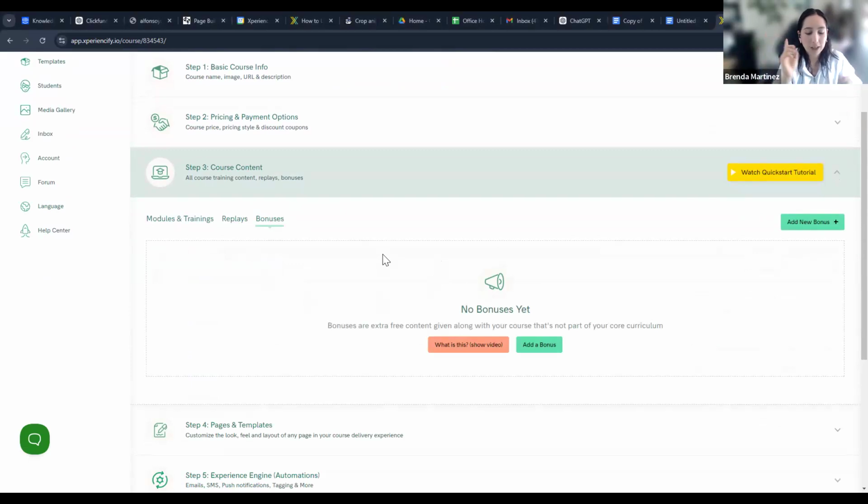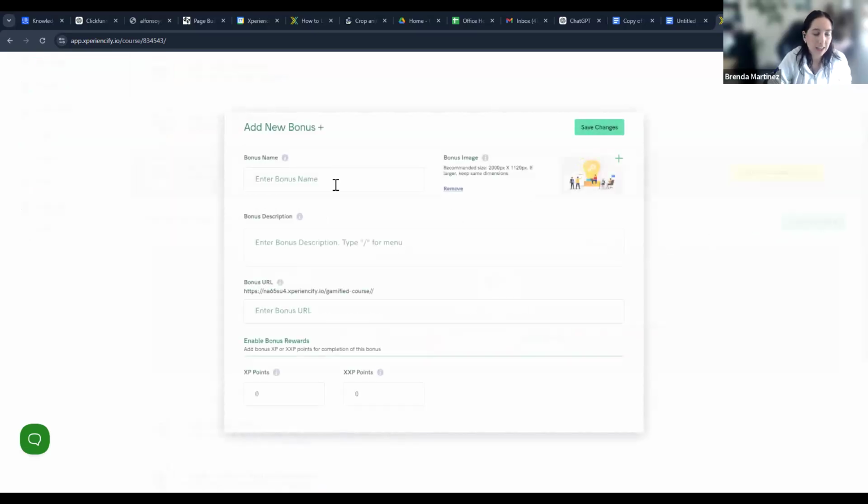Last time that Tenda was showing me that whenever he created a bonus, the template was just like the single training template, you know, with the title, and that was like, why is that happening if I edited the bonus page to be different? That's because if I click in add new bonus here, I will give it a name. For example, I don't know, like secret tips. I will just call it like that, secret tips. Secret tips, there we go.